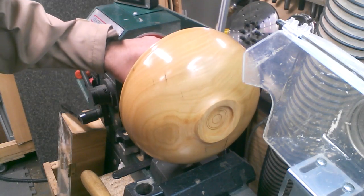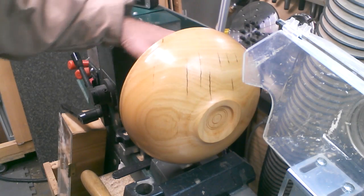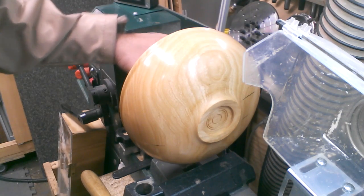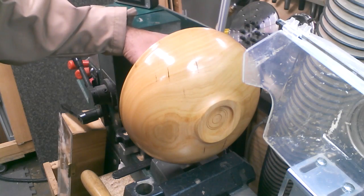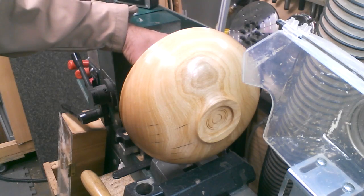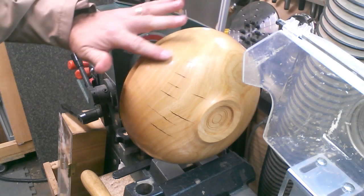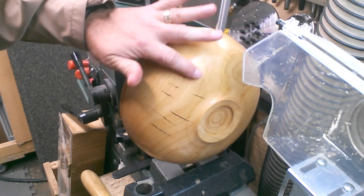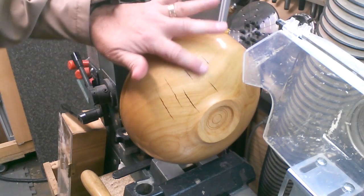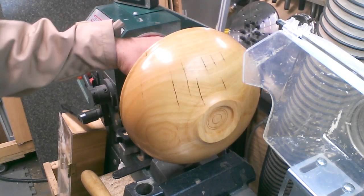Alright, Turners, here's a close-up, I guess, of the sealed bowl. This has had the sanding sealer applied to it. I do a friction application after I do the first coat of rub-on. These cracks are now filled to the touch. You cannot feel them. So between the CA that was put in there, the coffee grounds and whatnot, you can't even feel them. So it's really kind of an interesting effect.